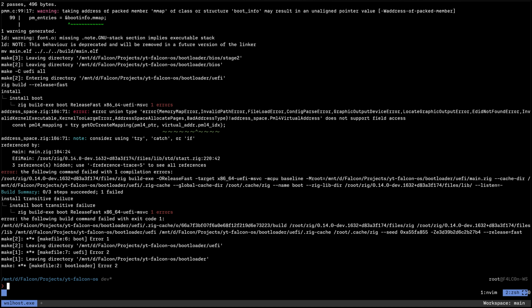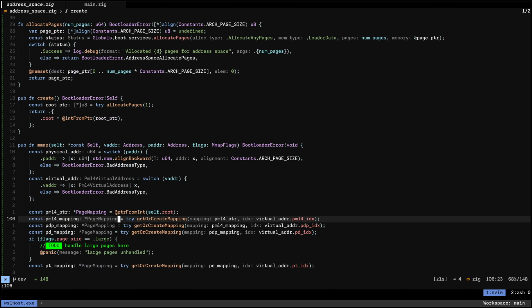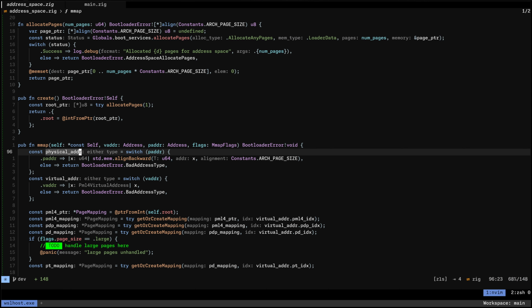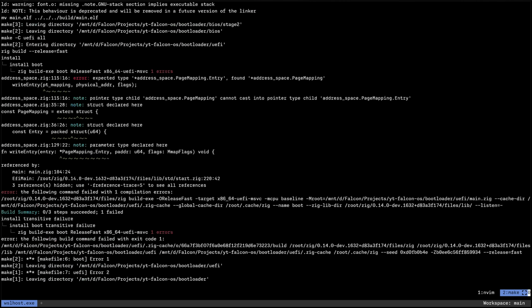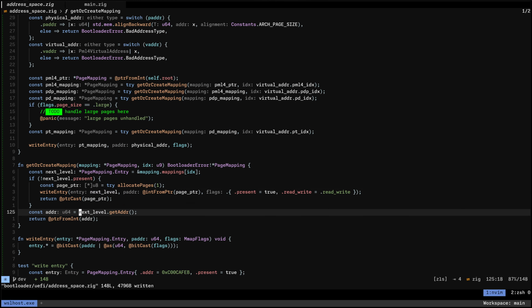Okay, so 106. Right. Okay, I see it. So here we need to actually return that. Yeah. All right, let's see. Okay. Expected a pointer to mapping entry, got a pointer to mapping. Okay.